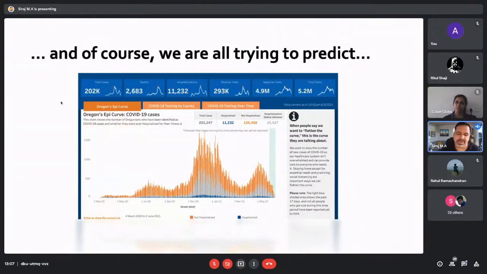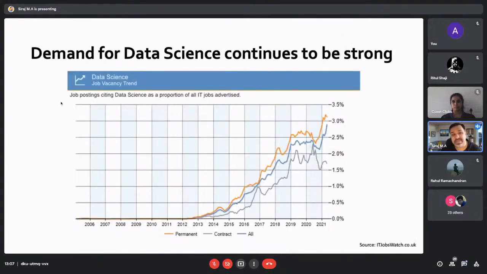From a screen print perspective, it didn't work for Kerala, but the Government of Kerala has also got something very similar that helps us understand where we are in terms of test positivity rates, whether we are going up or down, and how that compares. And again, we have predictions of when this is all going to end. All of this is driving that demand for data science.